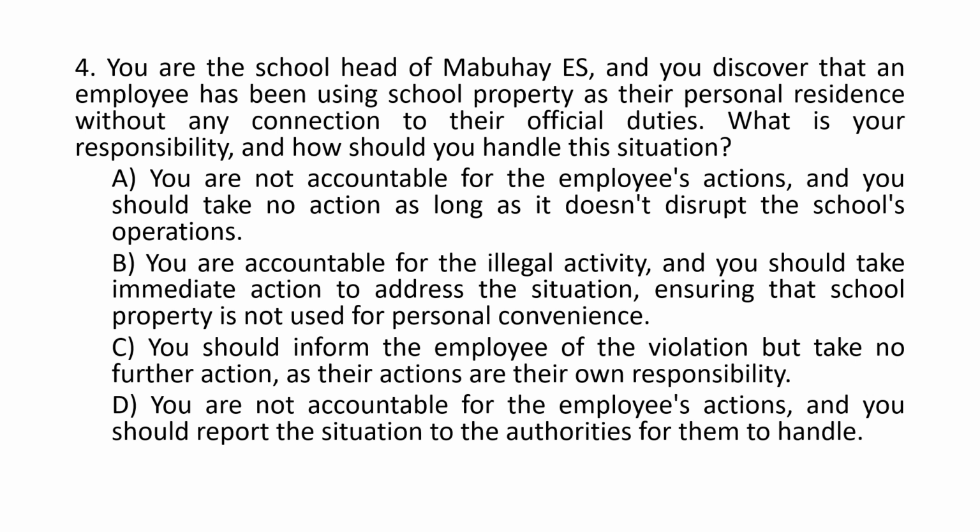B. You are accountable for the illegal activity and you should take immediate action to address the situation, ensuring that school property is not used for personal convenience. C. You should inform the employee of the violation but take no further action as their actions are their own responsibility. D. You are not accountable for the employee's actions and you should report the situation to the authorities for them to handle. What is your answer?